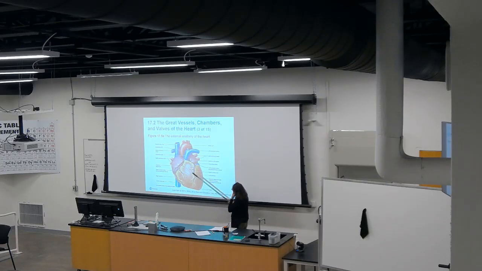Now, look at this. So we said this is the right atrium, left. This is the right ventricle, this is the left ventricle. And this is the apex, this is the base. And here we have the aorta. Now, looking at it, which ventricle do you see the most? The left or the right?